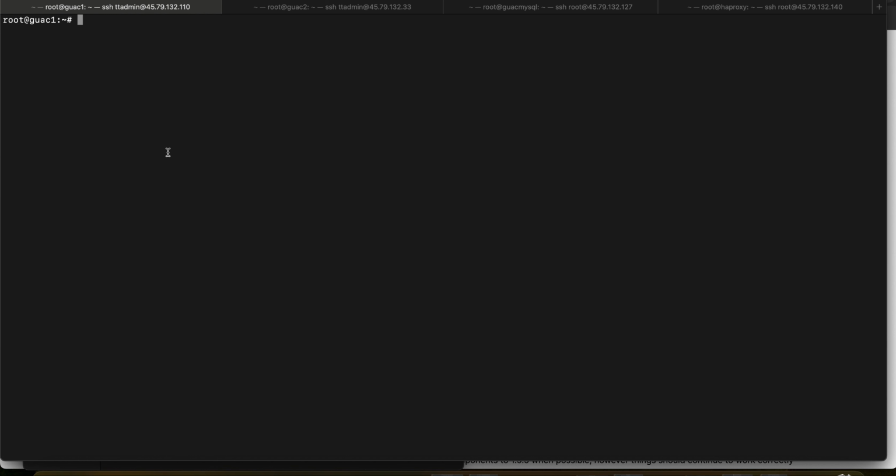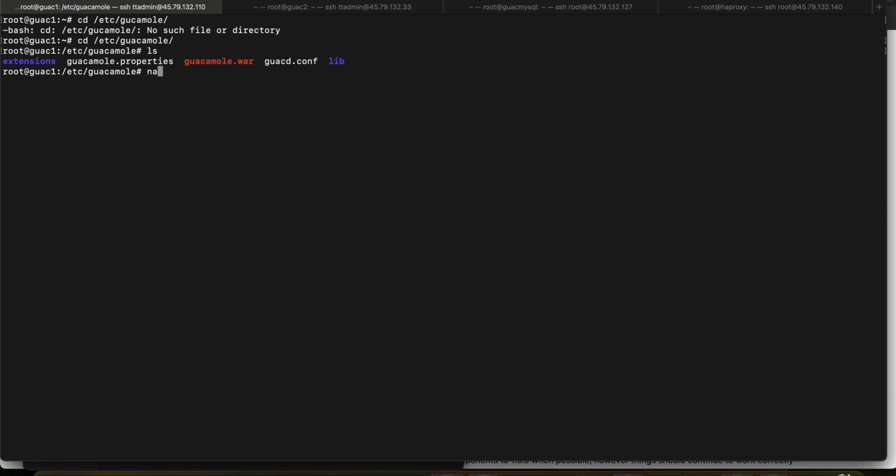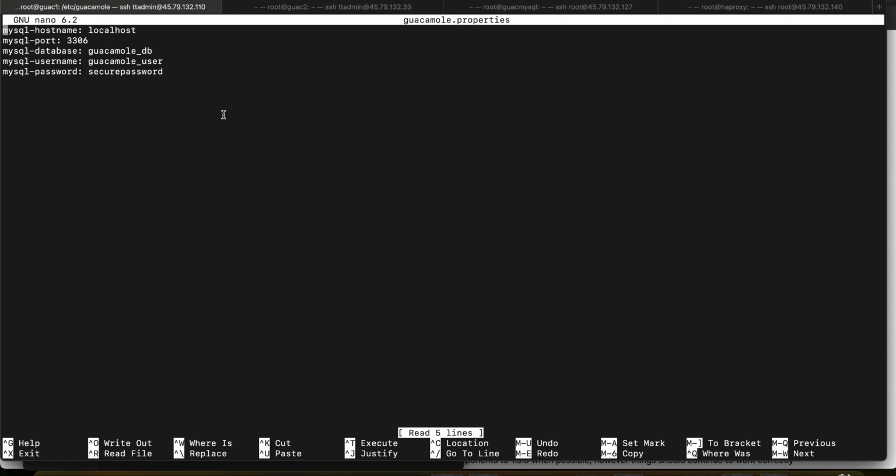We're going to head over to our first Guacamole server. Okay. And then here we want to cd into /etc/guacamole. Okay, I spelled that wrong. And then we want to open the Guacamole configuration file, which is guacamole.properties. So you use nano and you open up that file.